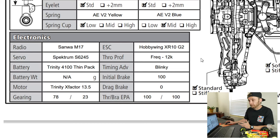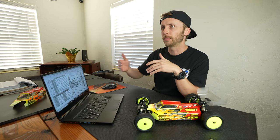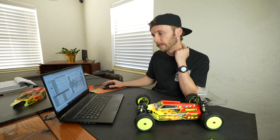Probably the last bit to go over is the electronics area. We already noted whether it's a spec or mod motor, but as far as other things go: if the setup sheet identifies timing and throttle profiles, that tells you if they're doing any tuning in that area. Motor timing is good information. Gearing is pretty important and may be track-specific — if the track has a big triple right out of a corner, you might gear down for it. It's very subjective, but use it as a starting point and dial it in for your particular track.